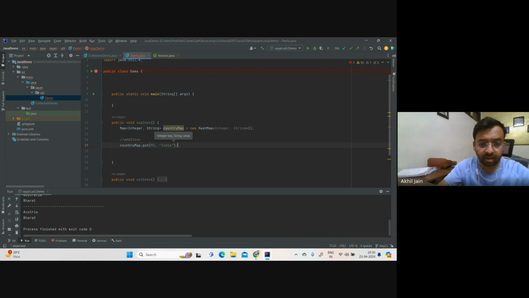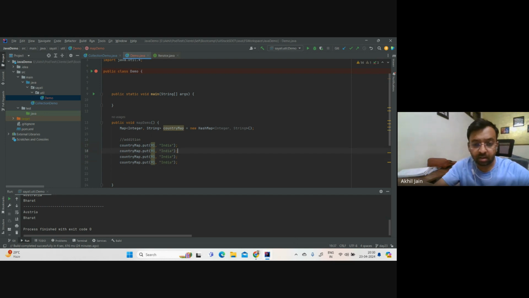Okay. If I go back, let me just copy this and add some more entries. 92 to Pakistan, and then we have Australia, and we have India, Pakistan, Australia, and what was the value?